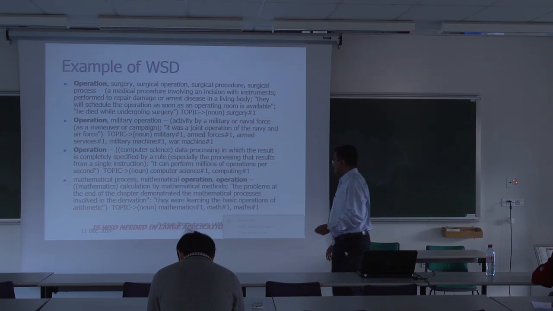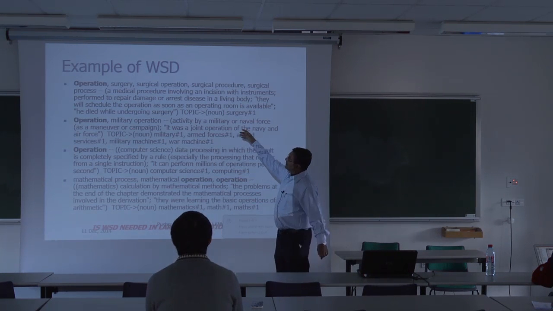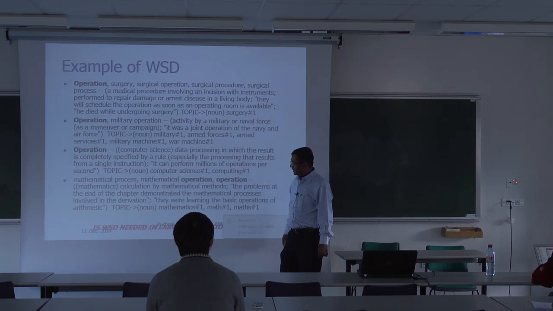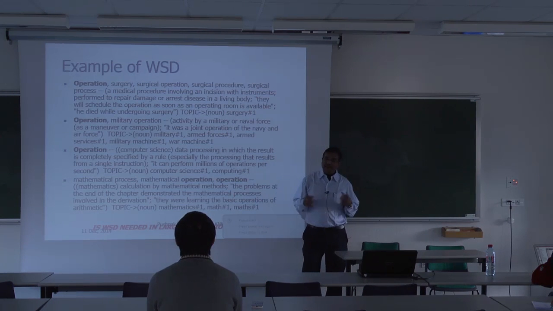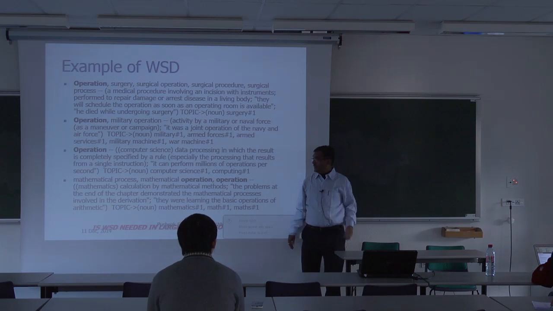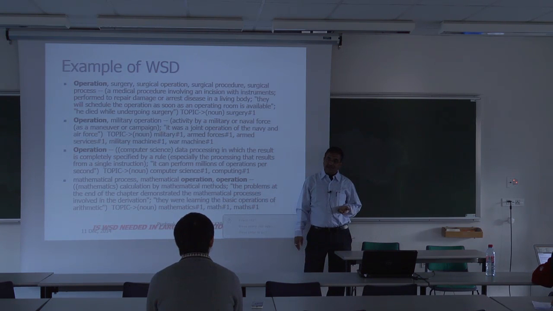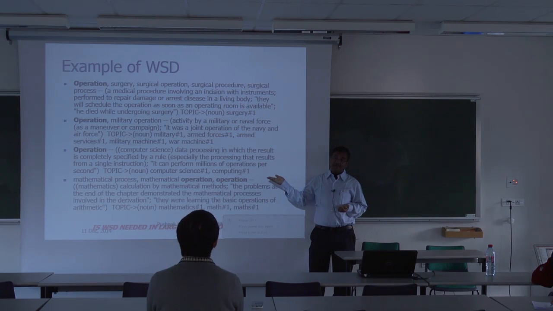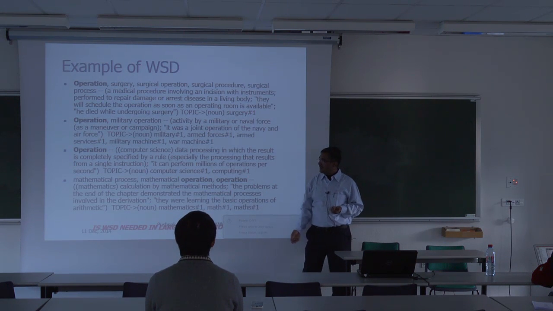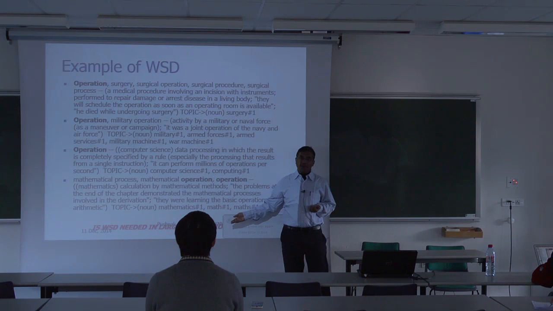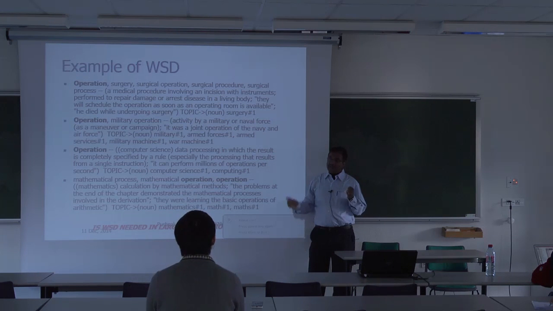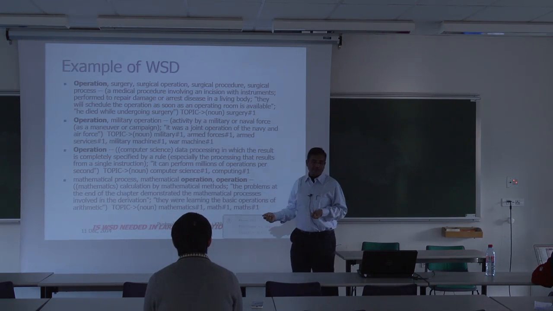So, word sense disambiguation needs to distinguish between these kinds of senses of words from many different domains, and many times there has been a question in natural language processing as to whether word sense disambiguation is really needed. Information retrieval people have always asked this question, and machine translation people ask this question. Pure machine translation people do not believe that word sense disambiguation is needed. But I will show in the next lecture on sentiment analysis that senses of words provide very powerful features for machine learning algorithms also.